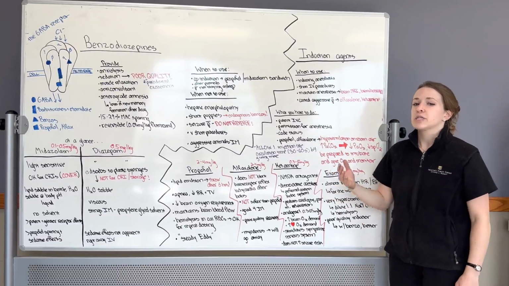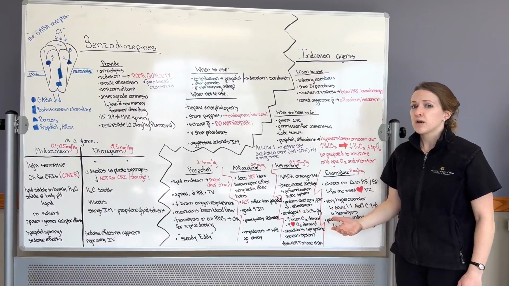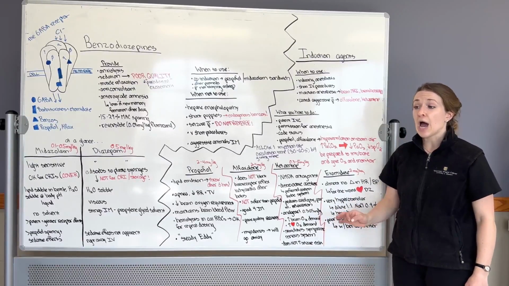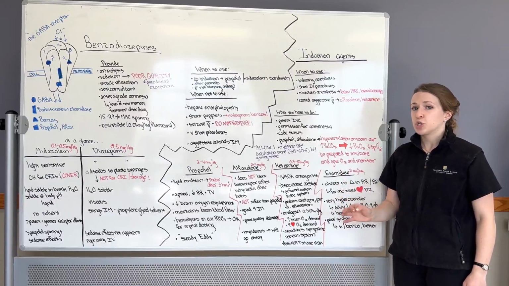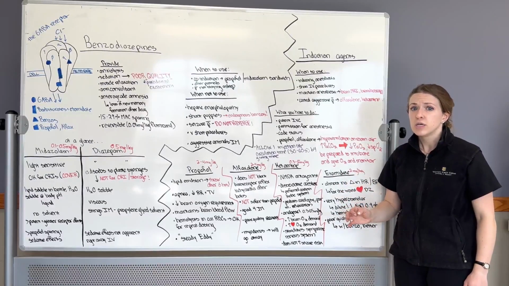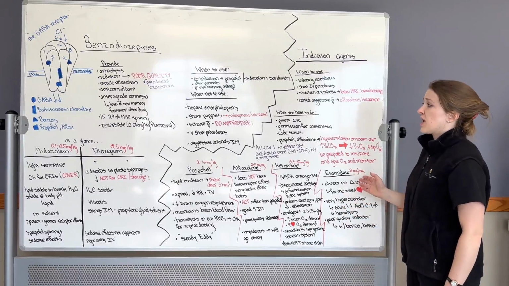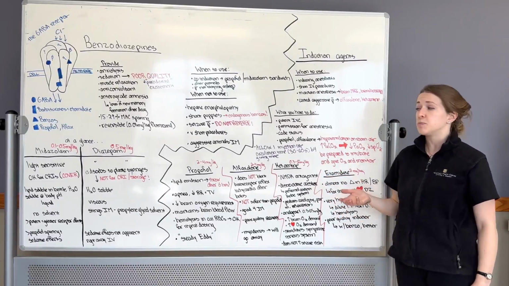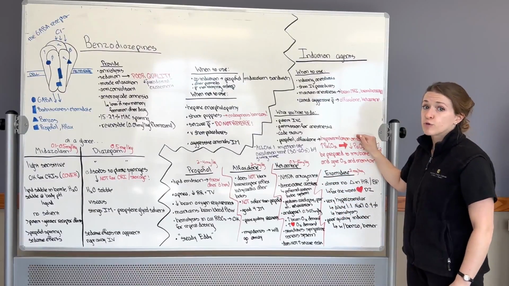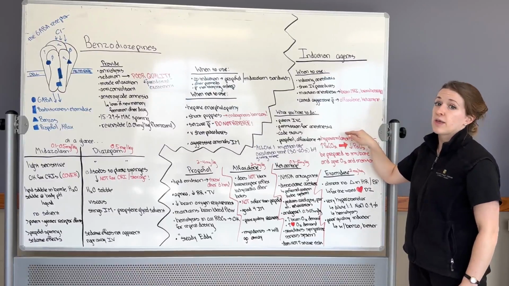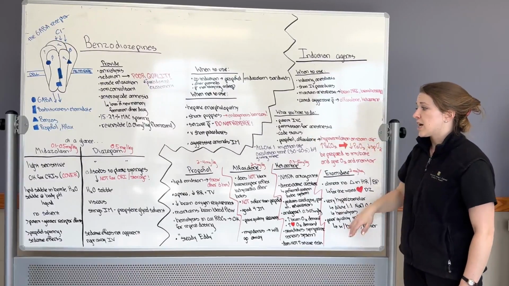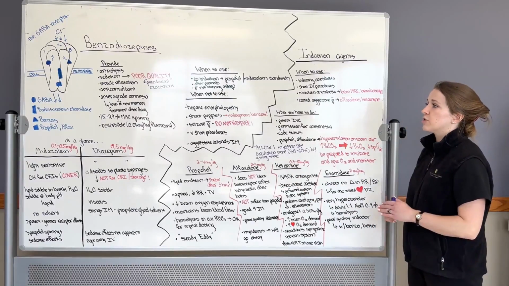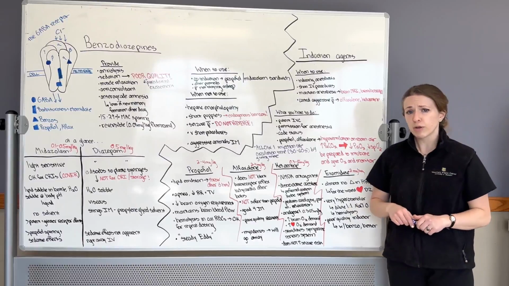Permission for anesthesia. This kind of goes without saying. If you are giving an animal Alfaxalone, if you are giving an animal Propofol, if you are giving an animal Ketamine, IV or IM, you need to have permission for general anesthesia, because in the case that this is not a short IV sedation, or in the case that the animal becomes unconscious, stops breathing, and needs to be intubated, you need to be covered legally. So you need to make sure that someone does this. Code status. I mean, you should know this every time you sedate or anesthetize a patient, just so that you're prepared and you're not surprised.